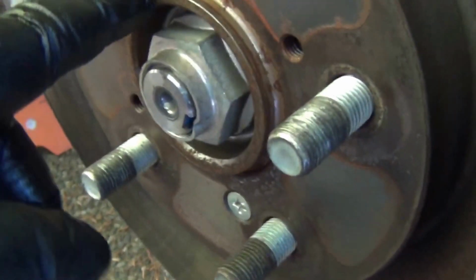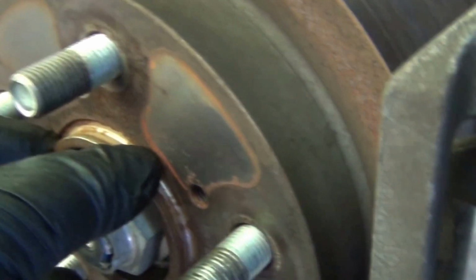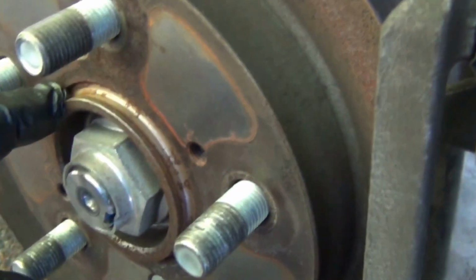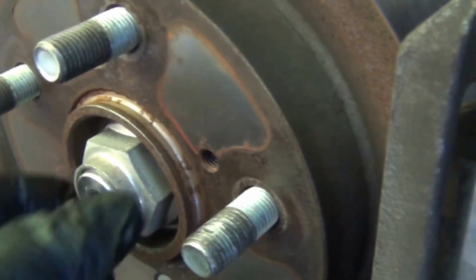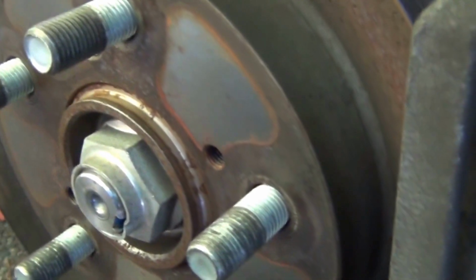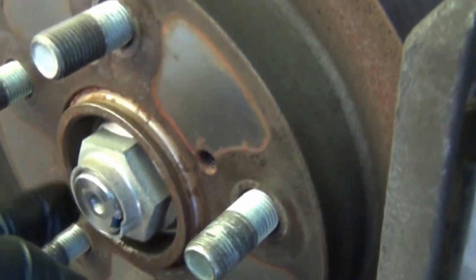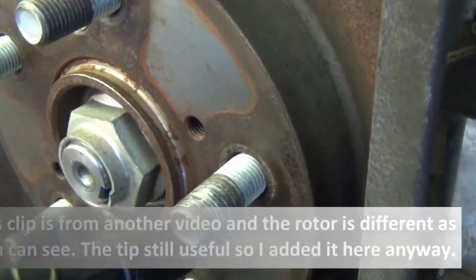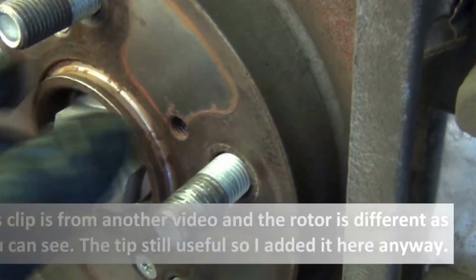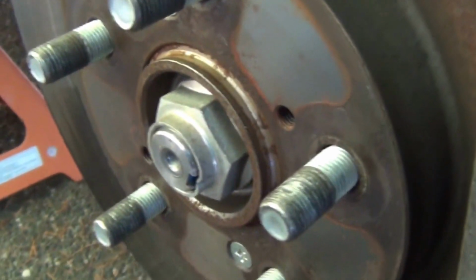One thing I forgot to point out, before I actually put the rotor, right, I covered this whole entire area here with anti-seize, so when the time comes for me to remove this rotor again to replace it, I don't need to fight it so much, and I don't have corrosion and all of this kind of stuff. Just a little bit of anti-seize around this whole entire rim here, or the hub, and then you put the rotor in. This will save you a lot of time in the future.